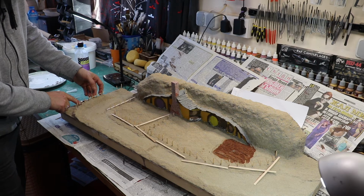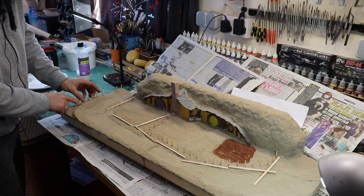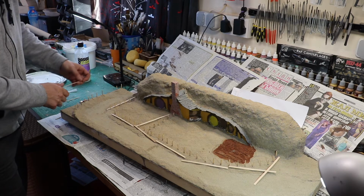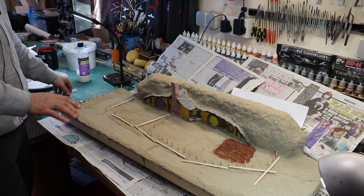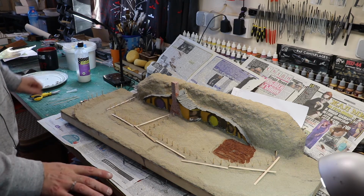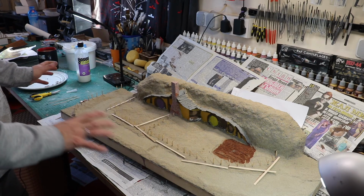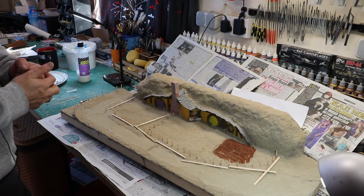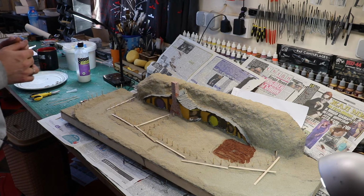I'm doing a 2-rail fence, so I can go around corners. They're very nice and bendy, and I'll just glue them all in place. So I will get started on that. I won't run the camera because it's going to be quite quick and it'll be too much hassling to move the camera so you can see what's going on, but I'll be back in a bit to show you what it looks like when it's finished.